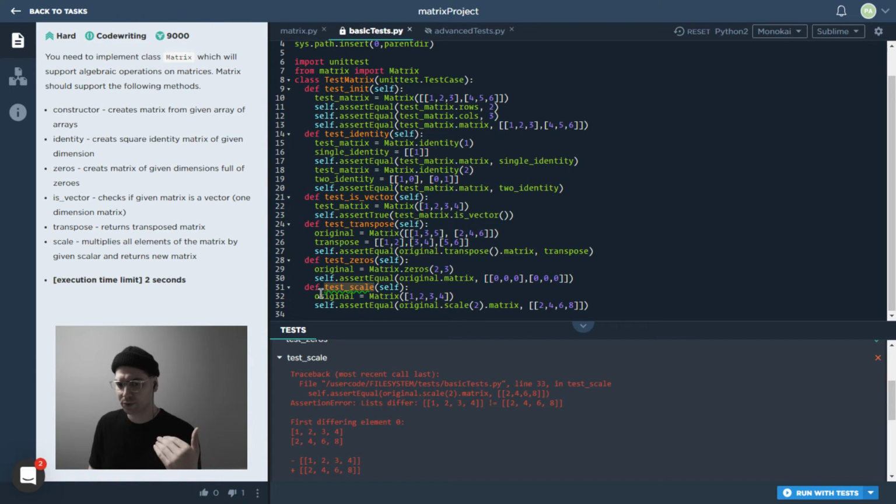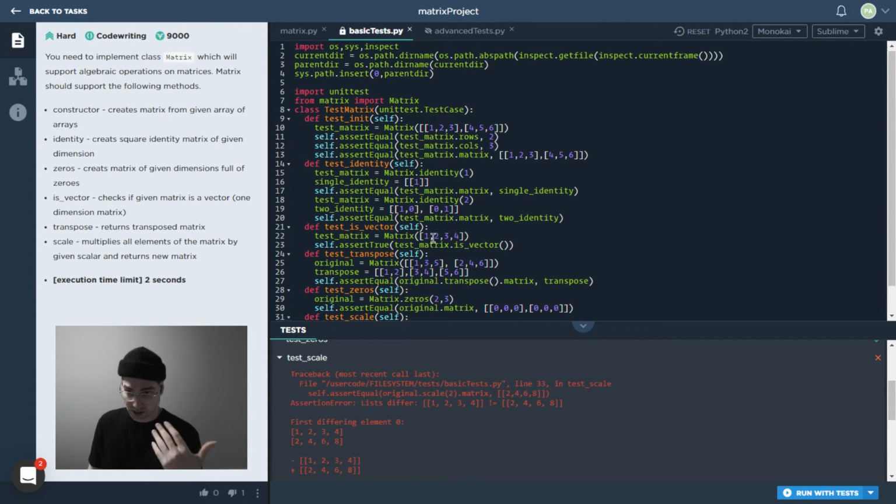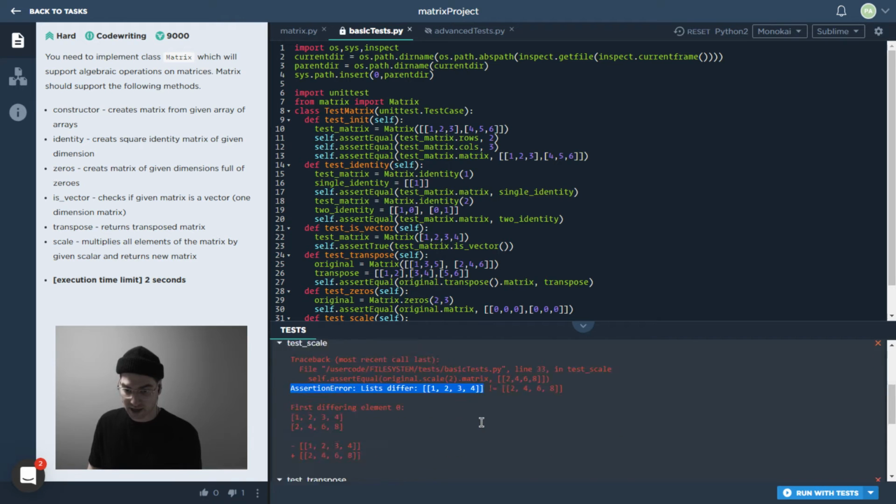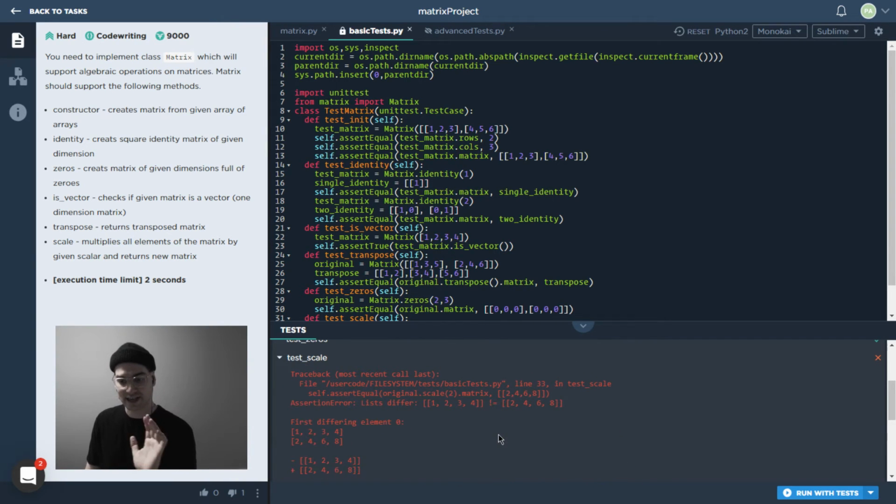And if we look at this, we're basically given like an original matrix. We're trying to scale up that matrix and compare it to the scaled up version of it. This is really nice because we're using our unit test library here, so we're taking advantage of its natural features, like being able to give us this nice error reporting over here, telling us exactly what's wrong with this thing. So basically saying, this thing over here is not looking very much like this thing over here.